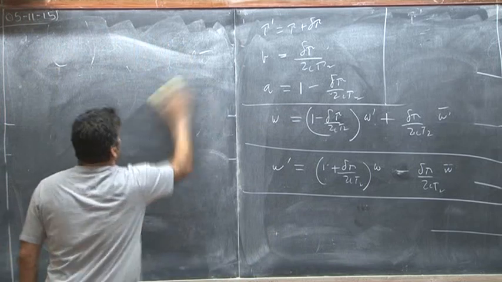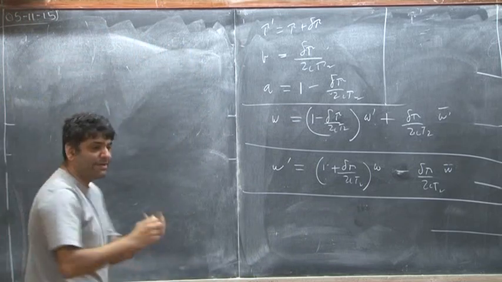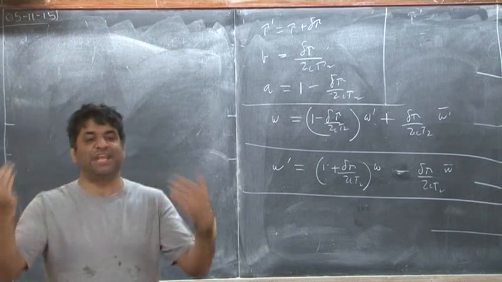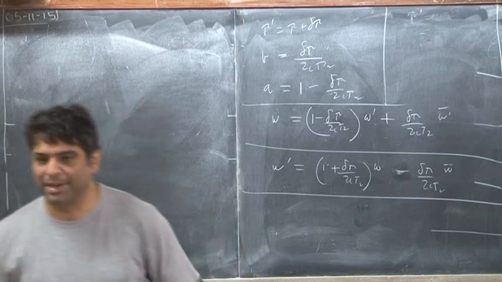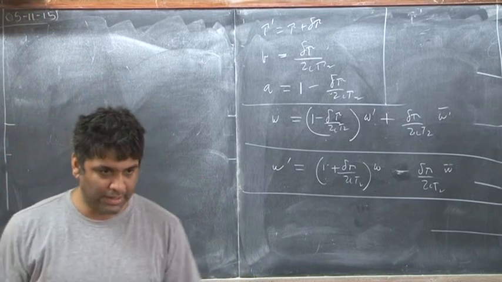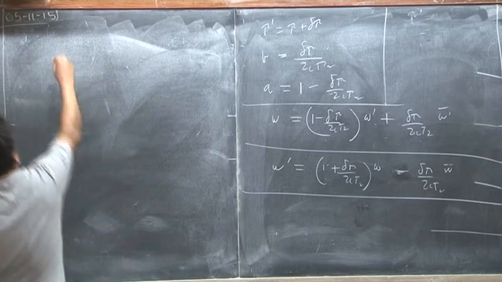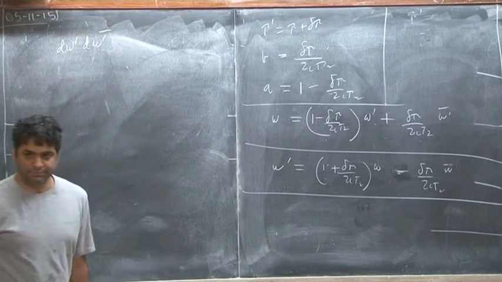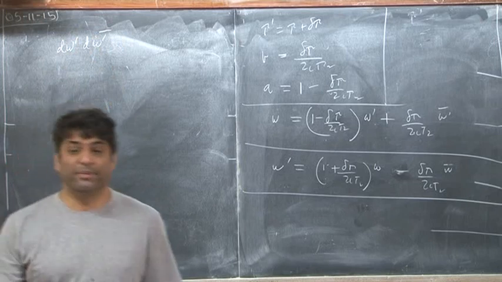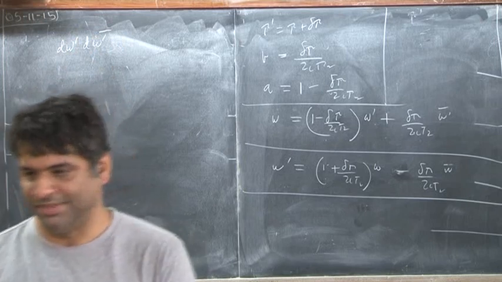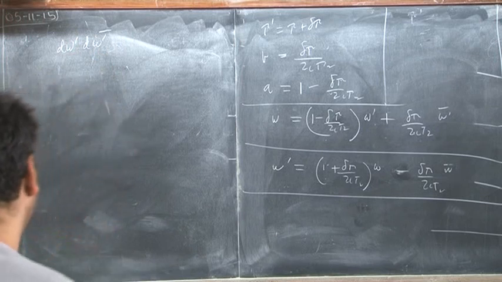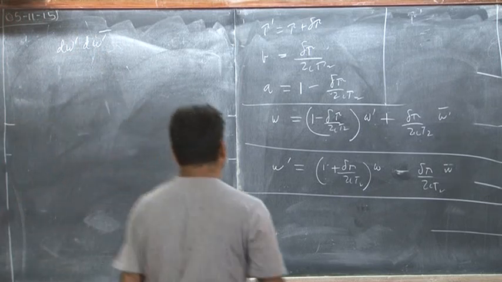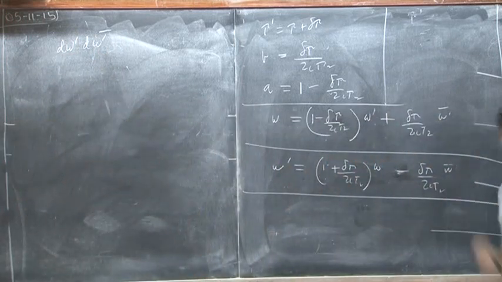Okay. So now we want to know how the metric has changed when we go from tau to tau prime, tau plus delta tau. So what was the new metric? It was dw prime bar. But we want to express it in terms of the w coordinates, which have the right periodicity. So we plug in this formula.